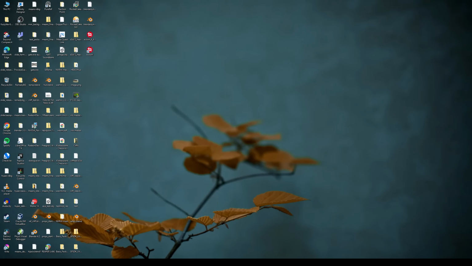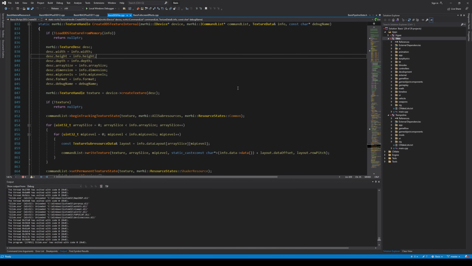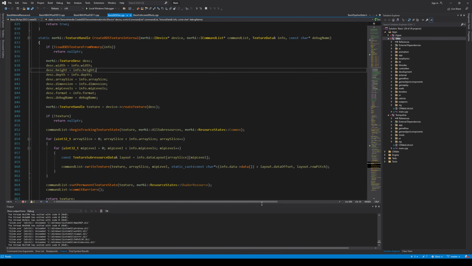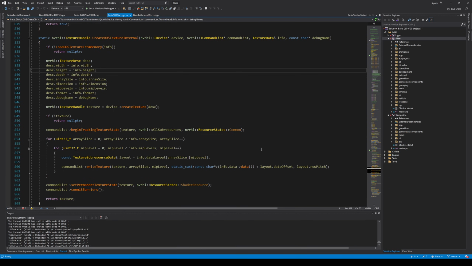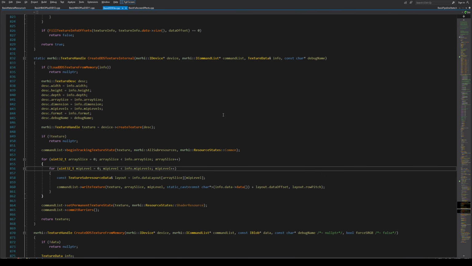Another thing that has changed a little bit with NVRHI is that we now use command lists for basically everything. So here is a piece of code that we use to load textures from DDS files to texture resources, essentially. I'm going to show you where you can get this DDS loading code in just a second if you want to use NVRHI and you don't want to write this yourself.